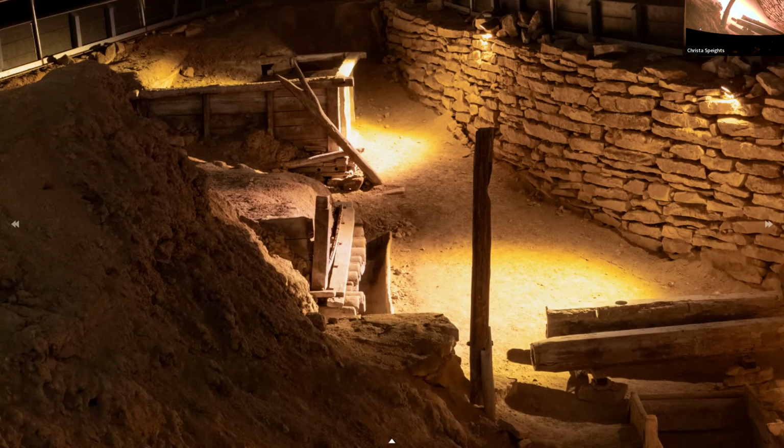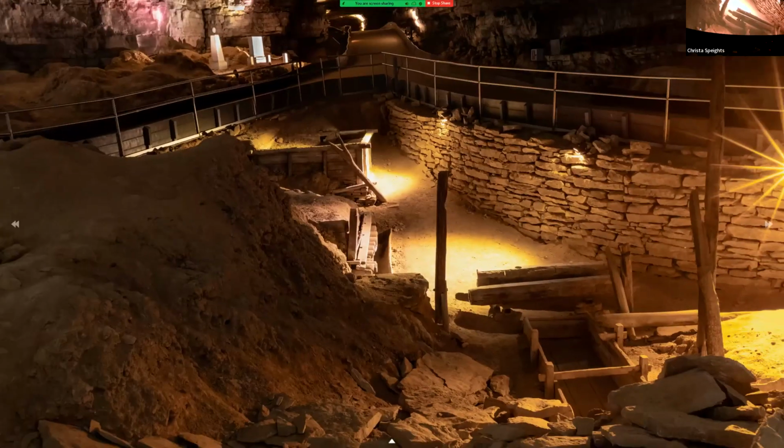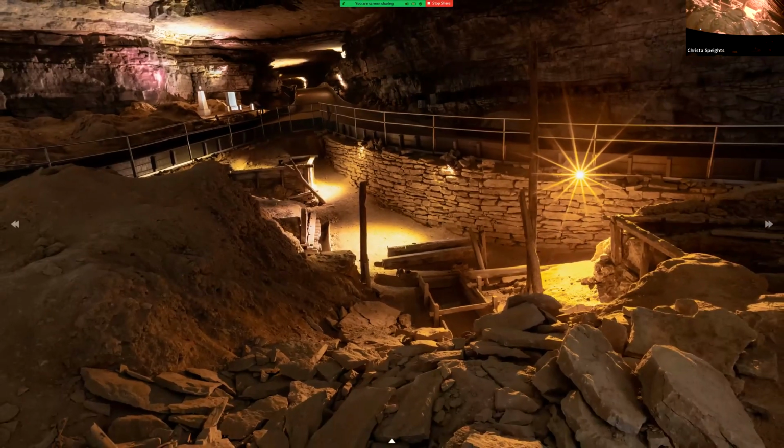hollow out the center of the trunks, and that was their pipes. And then they would also have them hollowed out and cut in half. So you'd have these U-shaped logs that they could interlock, so that would hold the soil in. But when they ran water through it, it would dissolve the potassium nitrate and then let it seep out to the bottom. Then they would, this is the remains of a pumping tower. So they would bring that potassium nitrate solution up to a higher elevation than what's out on the surface, and then run it out through those pipes that they made.